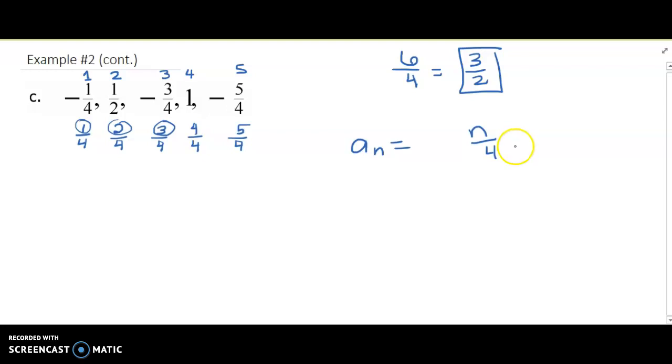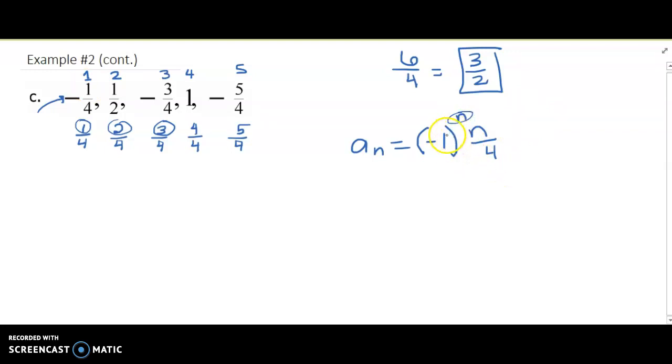Okay, now what makes this go negative, positive, negative, positive? Well, if I multiply this by a negative 1, it'd be a negative. If I multiplied it by a 1, it'd be a positive. So in order to go negative, positive, negative, positive, we're going to multiply by a negative 1, and we're going to really pay attention to the power here. The first term is negative, so we want this number to be odd when we have our first term. So this is just negative 1 to the n.